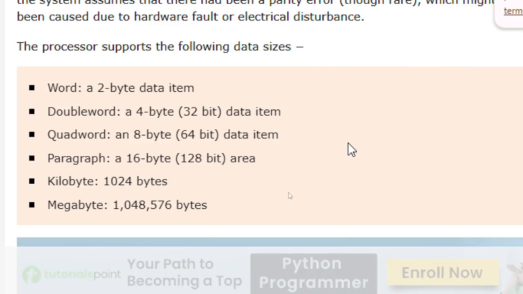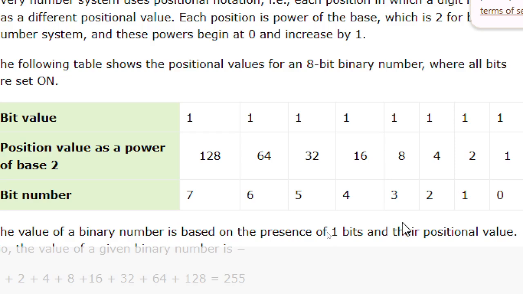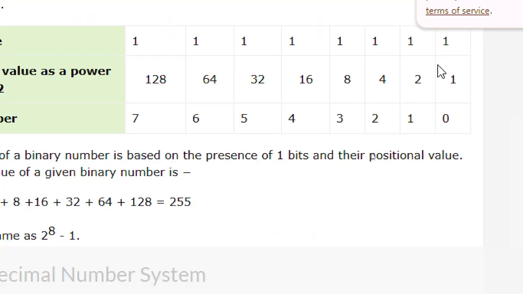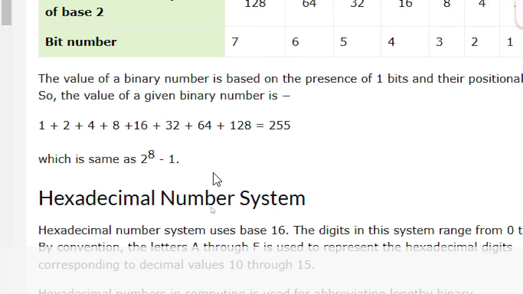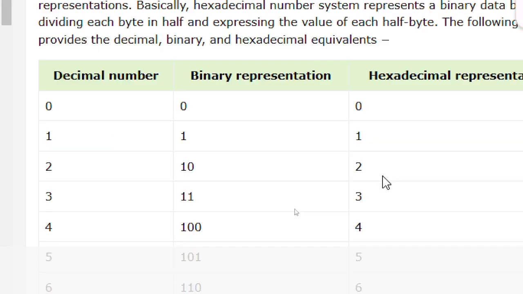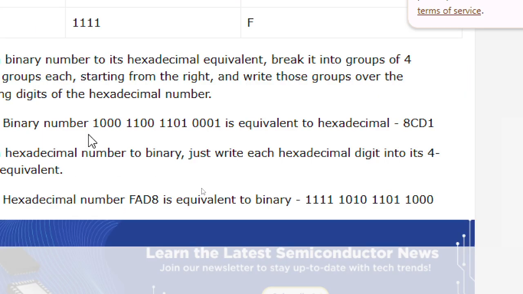Okay, just explore that. See, we have this binary number: 1, 2, 4, 8, 16, 32, 64, 128. 2 to the 2, 2 to the 8. So the hexadecimal is A to F. Okay, so you learn that.